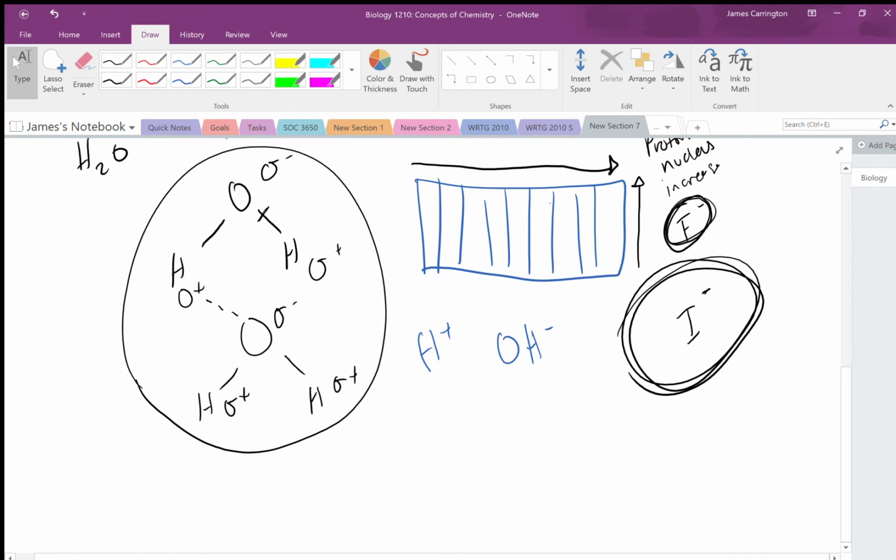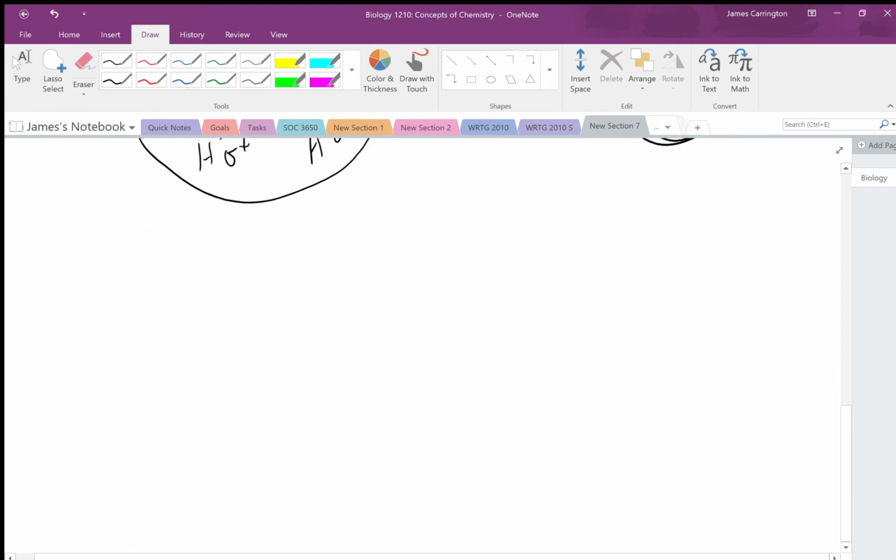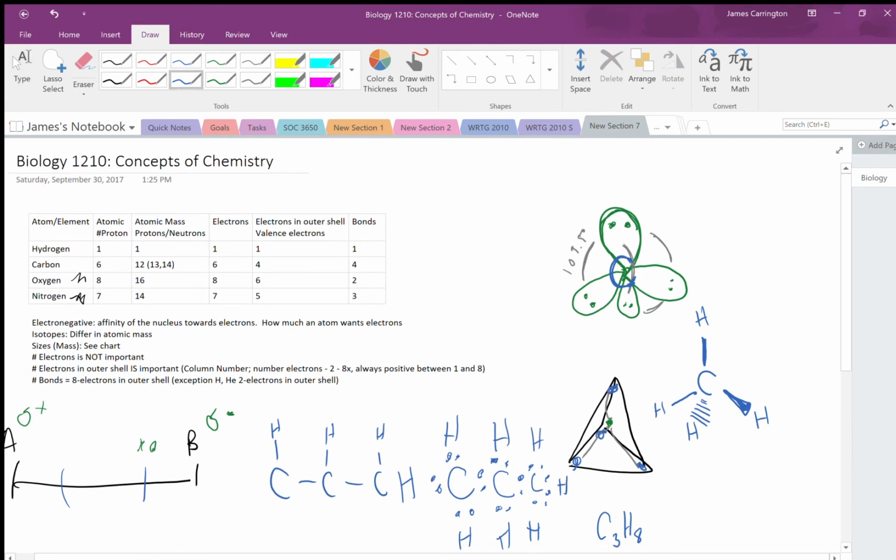If you want to talk about something besides covalent bonding, you're talking about full charges. That's when we get into ionic bonding. So ions, will go up here, or when the number of electrons is different than this. So if I have more electrons than what an element typically has, I'm going to have a negative ion. So it's going to have a minus charge. If I have less electrons than what's presented right here, I'm going to have a positive ion.